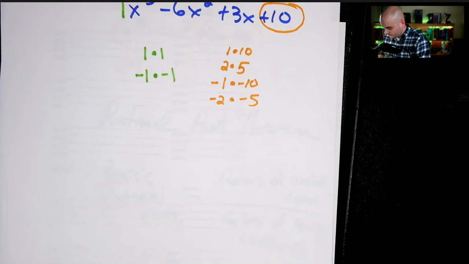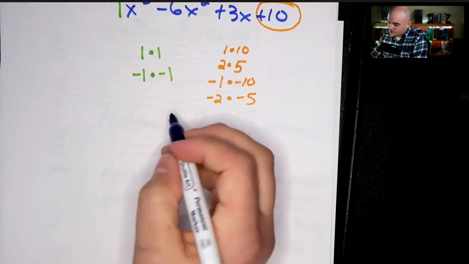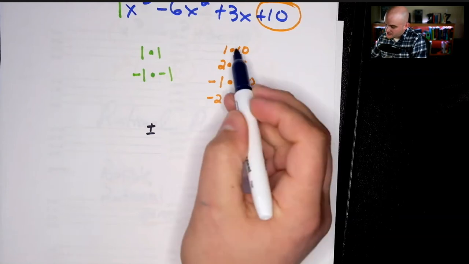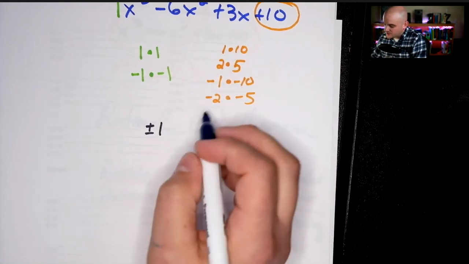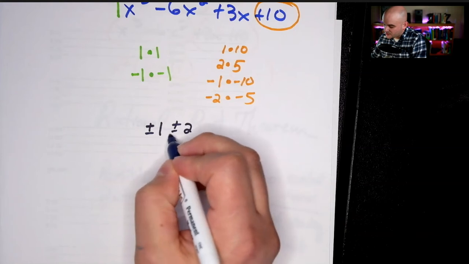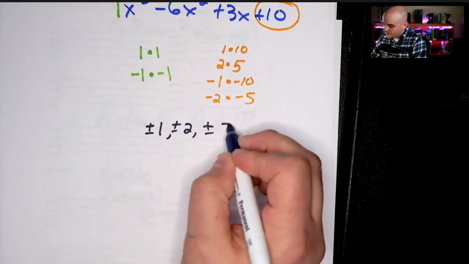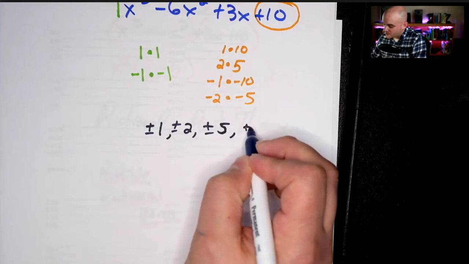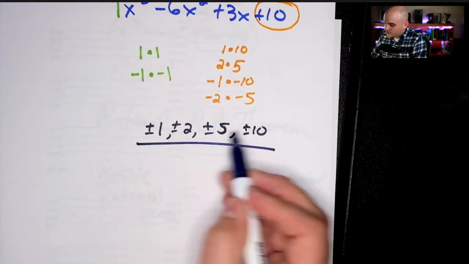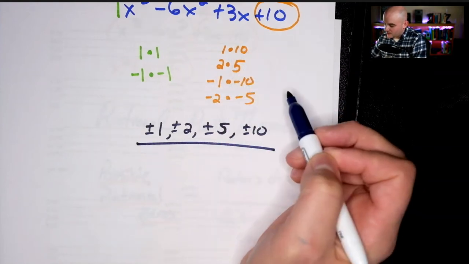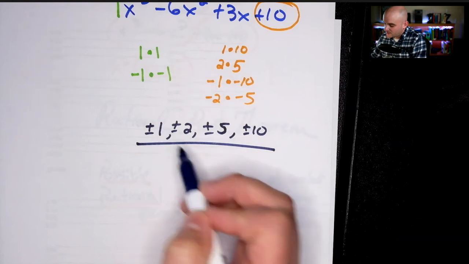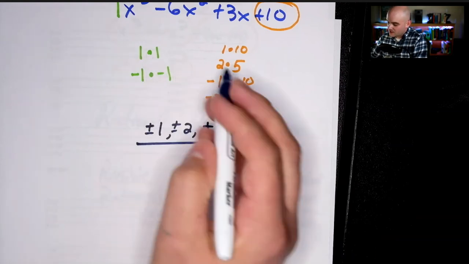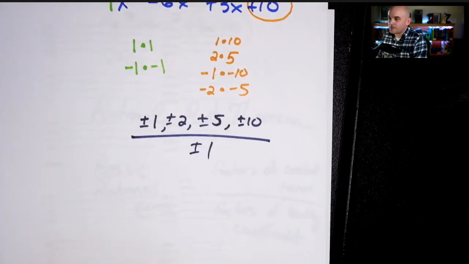And I know what you're thinking, can we write plus or minus? Yeah, I'm fine with that. So you can say plus or minus, and they don't have to be in this order. I'm just going to go smallest to largest here. Plus or minus 1, plus or minus 2, plus or minus 5, and plus or minus 10. Those are everything written right here, right? 1, 2, 3, 4, 5, 6, 7, 8, and 4 numbers there times 2 gives you 8. And then this is all over plus or minus 1.